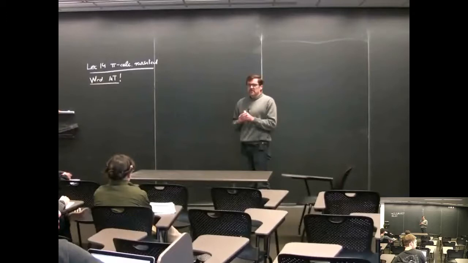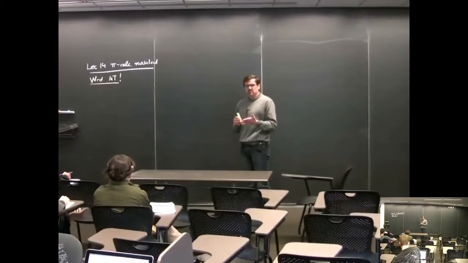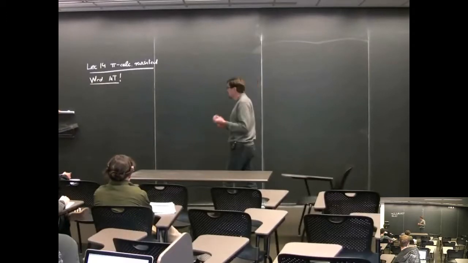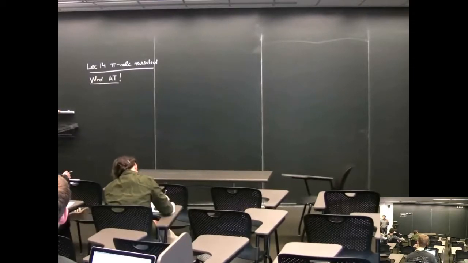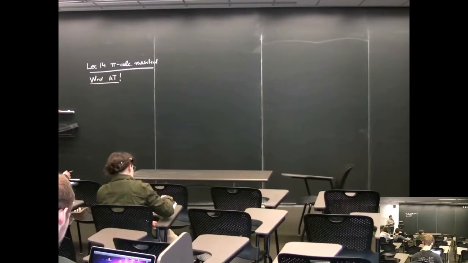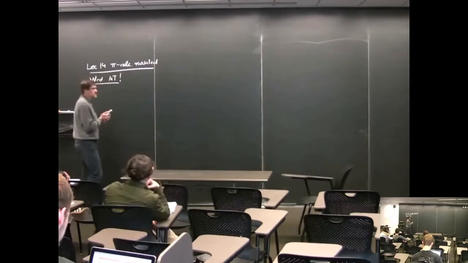So the question is, can we use the same technology to go back to the pi calculus and maybe give some semantics for it? And also figure out what these strange structural congruences that we kind of needed earlier actually are. What does that actually mean? So let's just get started.